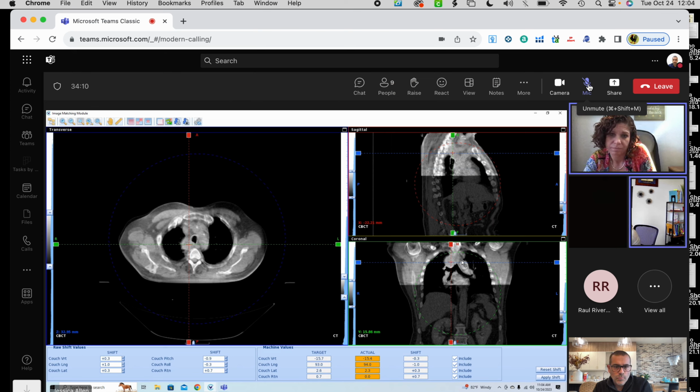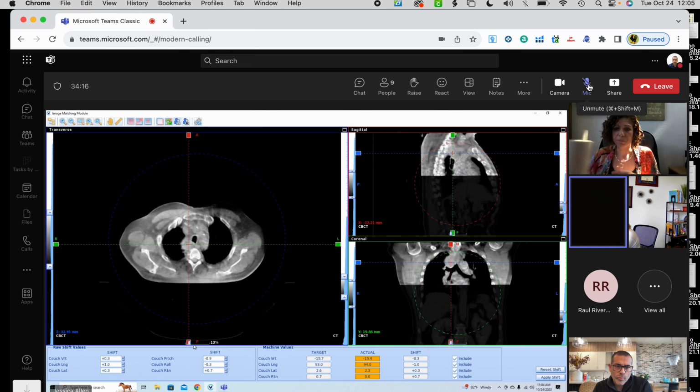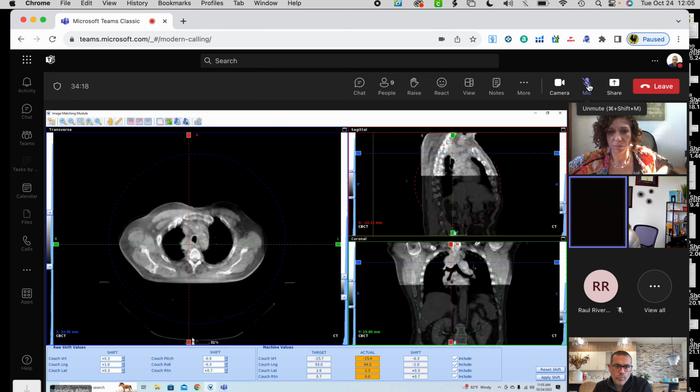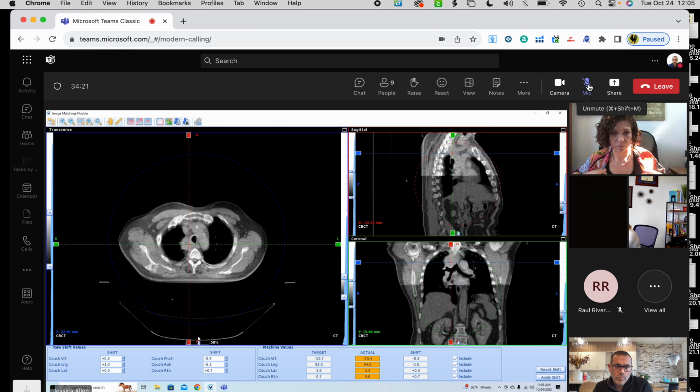Here. This is our tumor. This is our ISO. Would you fix it?